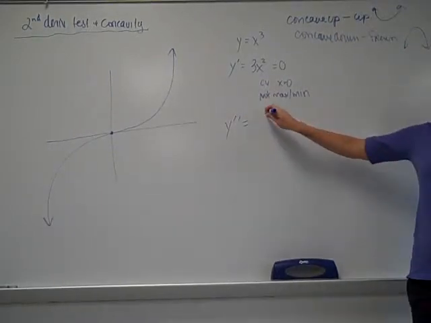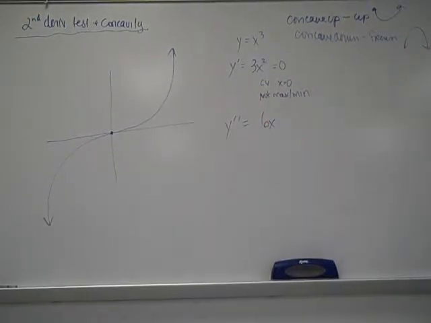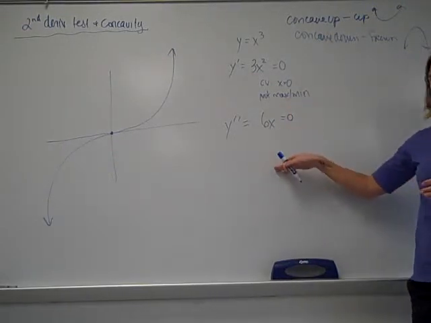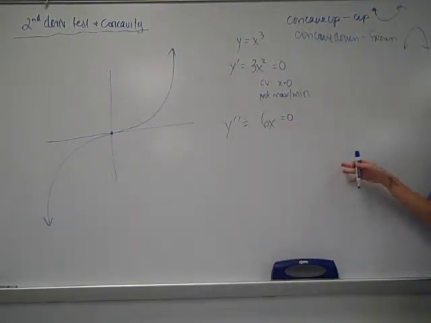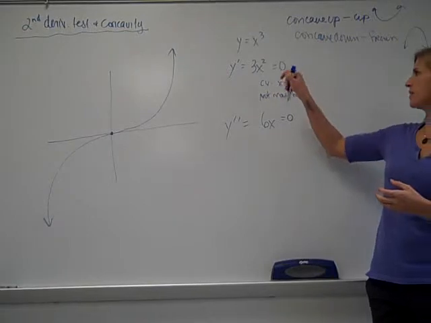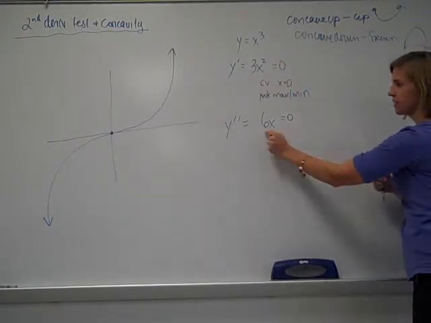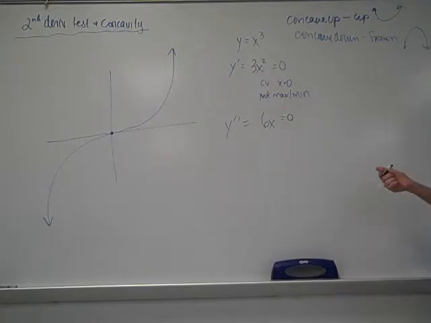The second derivative is 6x. I'm going to do the same thing with the second derivative that I did with the first, where I'm going to set it equal to 0, and if it had a denominator, I would set that equal to 0 also. Little disclaimer, those are not critical values. The only critical values are the ones that come from the first derivative being 0 and undefined. The second derivative equaling 0 or undefined, they don't have any.